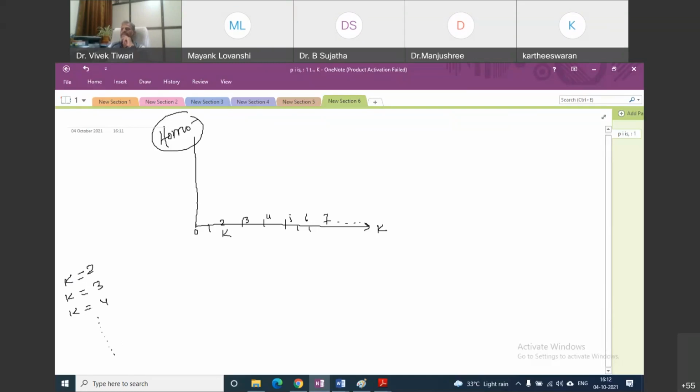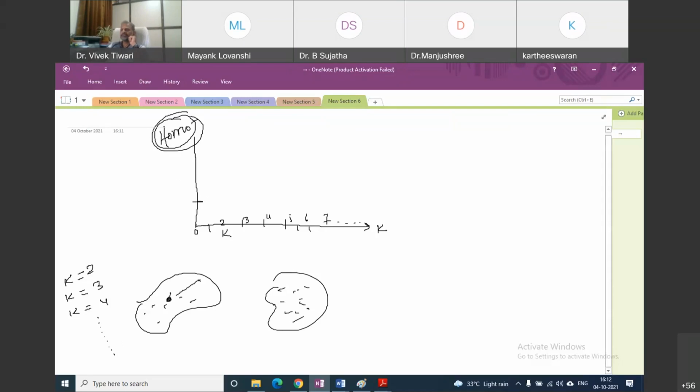Once K is equal to 2, there will be some homogeneity. We have to calculate the homogeneity, okay? We don't have time here to see how to calculate it, but if I try to explain, suppose this is cluster 1 and this is cluster 2. There are many methods. One method is that cluster 1's centroid is here. You sum the distance of all the data points to the centroid. It is called homogeneity. It is the summation of all the distances of cluster 1.